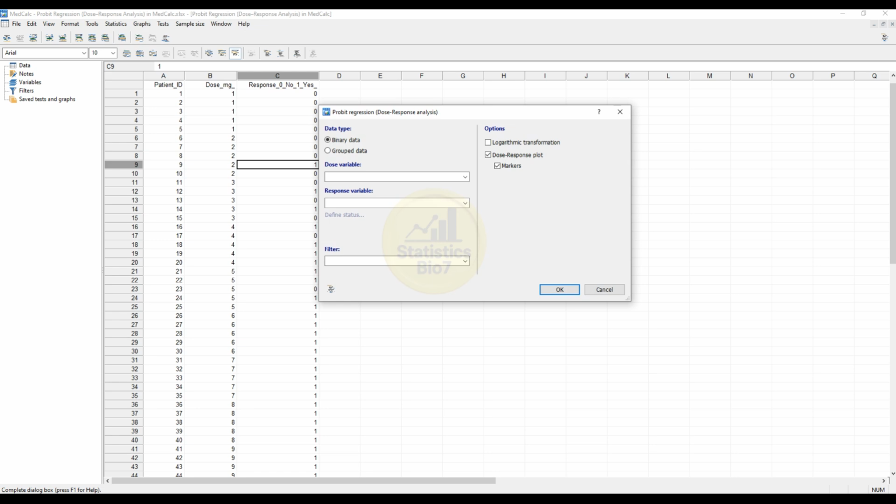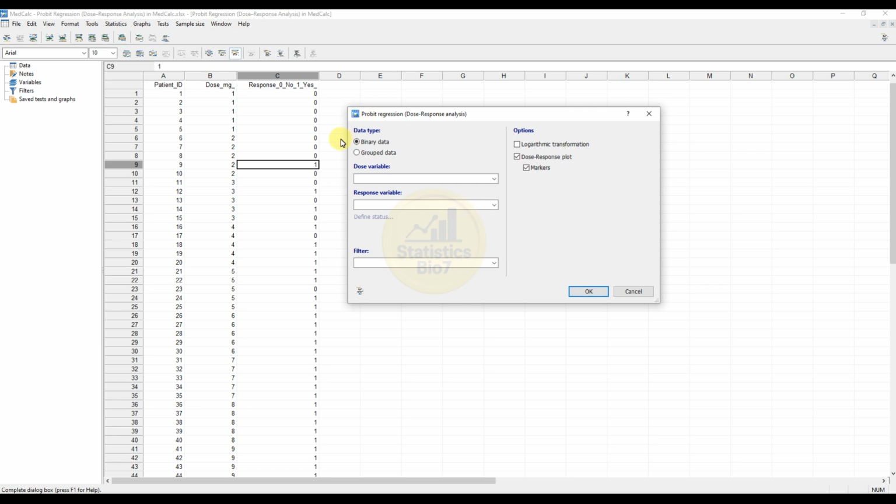For the data type, the first option is binary and the second is grouped data set. We first analyze the binary data set, because the response variable has only two possible outcomes: 1 for response and 0 for no response.